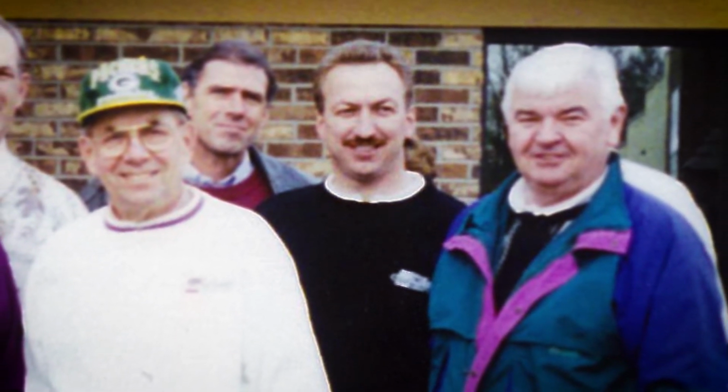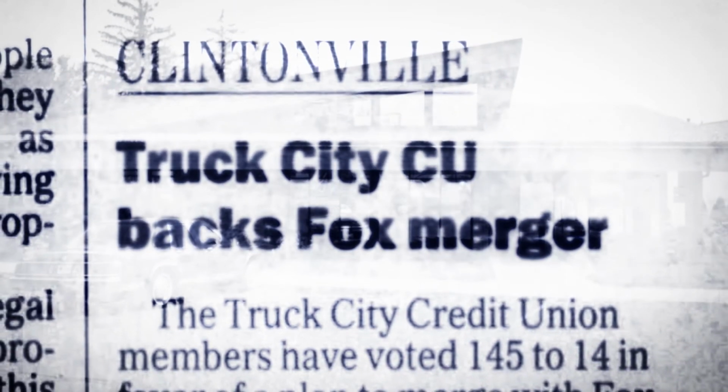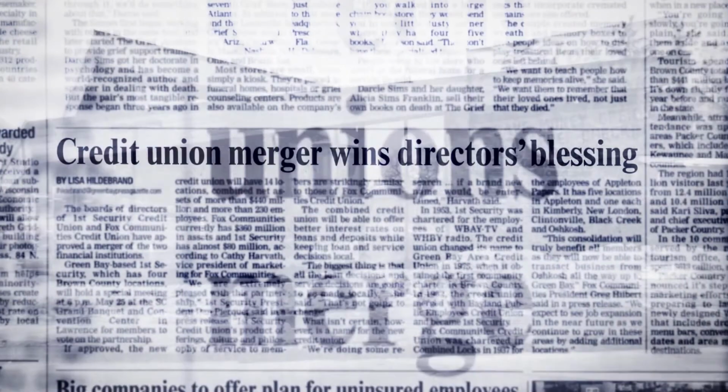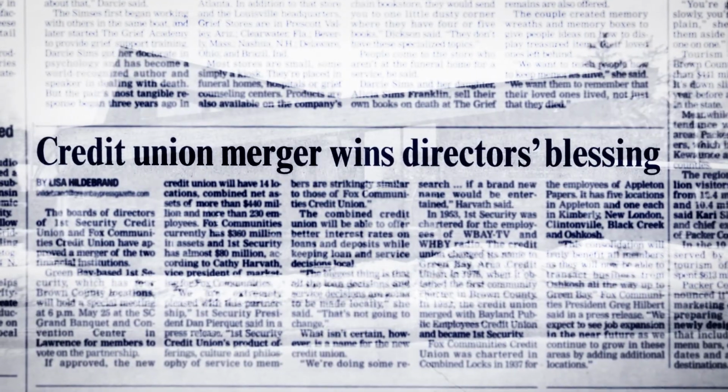When he talks to people about partnerships, he doesn't approach them with, let's merge. Just, let's have a partnership. Let's see what we can do together. That reputation got around the state, and when a credit union had to merge or be acquired, it was just well known on the street that this was the organization that would be a good partnership.